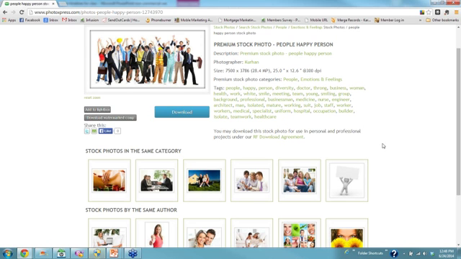So say I want this image. You can also search by photographer. Maybe you like his style, so you search and save his name. You can go to his profile and look at all of his images, since you seem to download a lot of his style of photos that he uploads. But say I want to choose that one. I'm just going to click the download button.